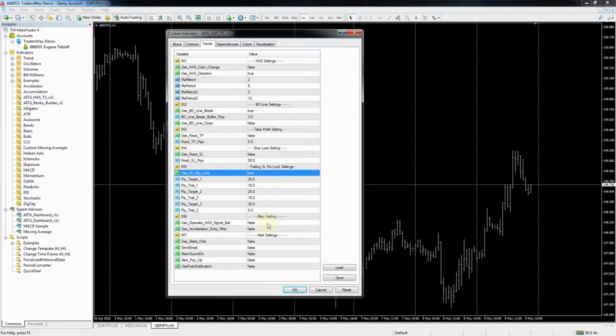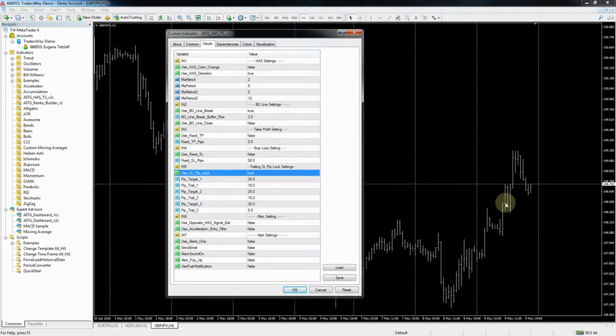I'm not going to be using the opposite HAS signal to exit the trade. You could if you wanted to. That means when the color changes to the opposite color, it will exit. Acceleration, what that means is, like you look here at this candle here, what acceleration means, if it opened here, this price has to move above the previous high.